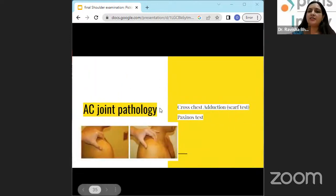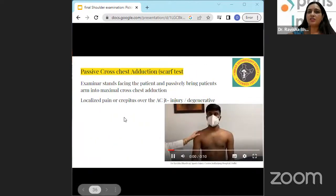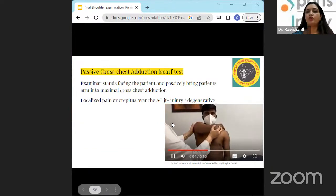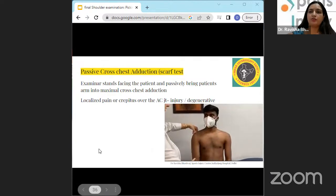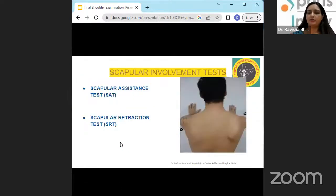Now in AC joint pathology, we have the passive cross-chest test, where while performing this there will be pain over the AC joint, or there will be crepitus in case of injury or degeneration. And this is Paxinos' test, where the examiner pushes the acromion into the clavicle, and there will be pain.